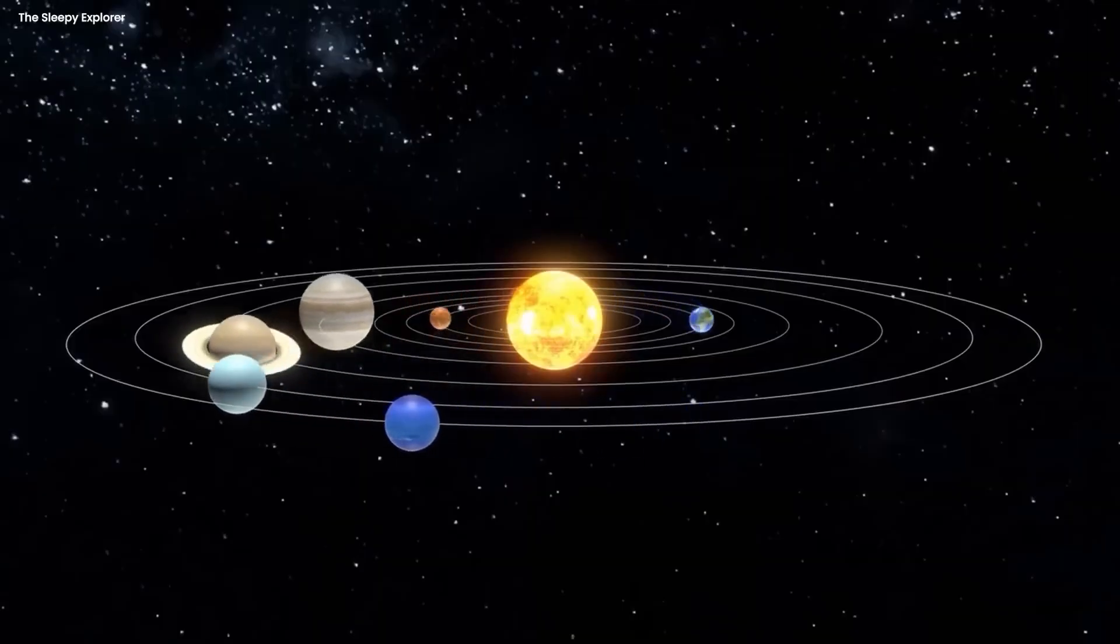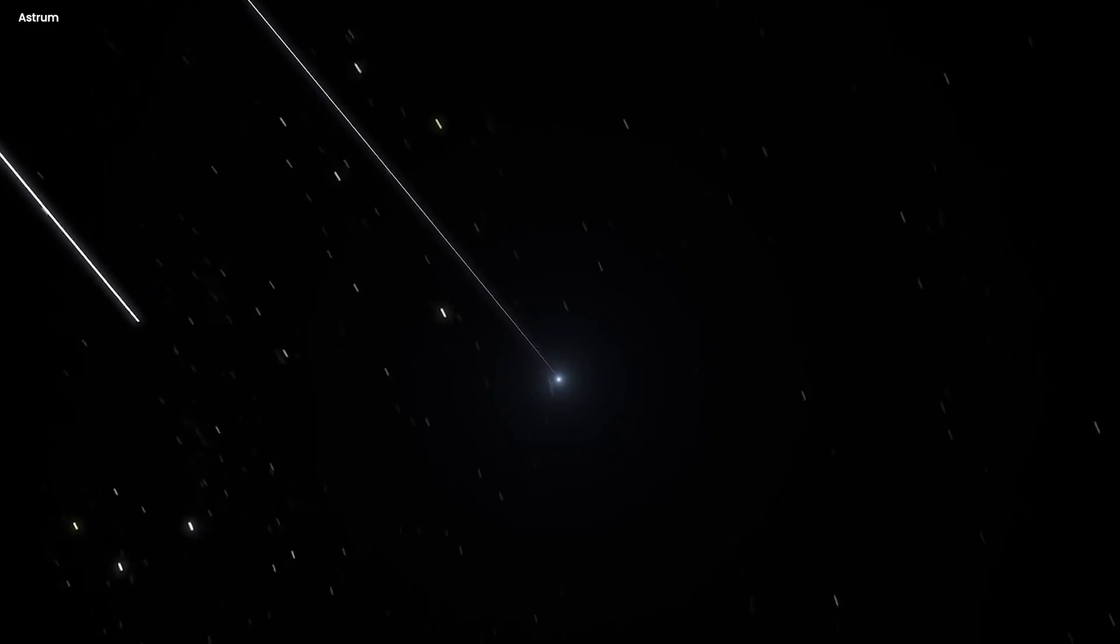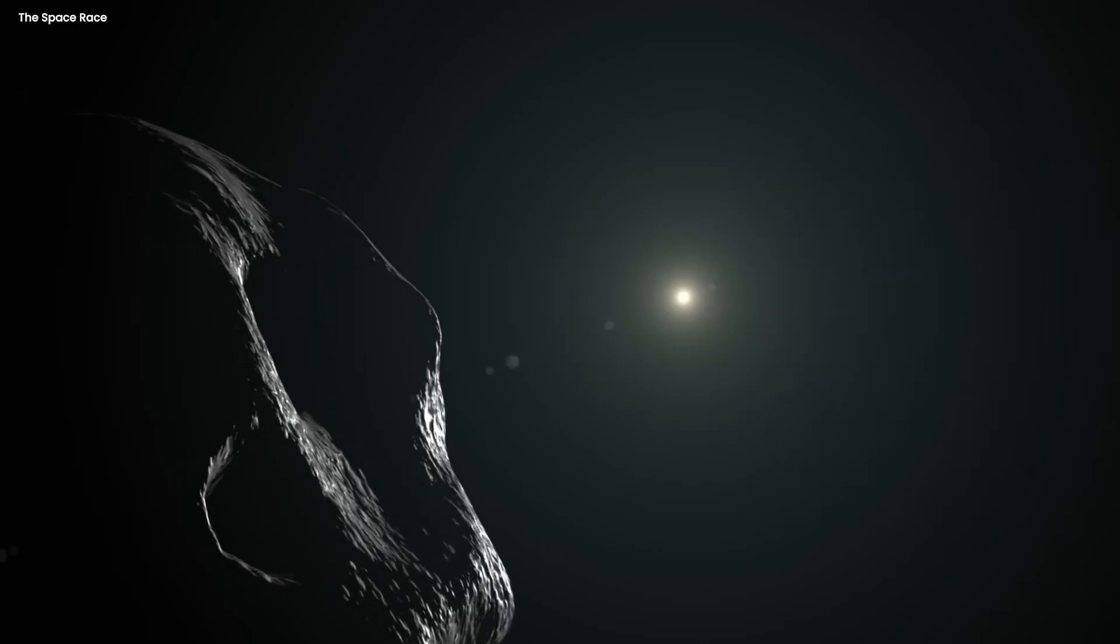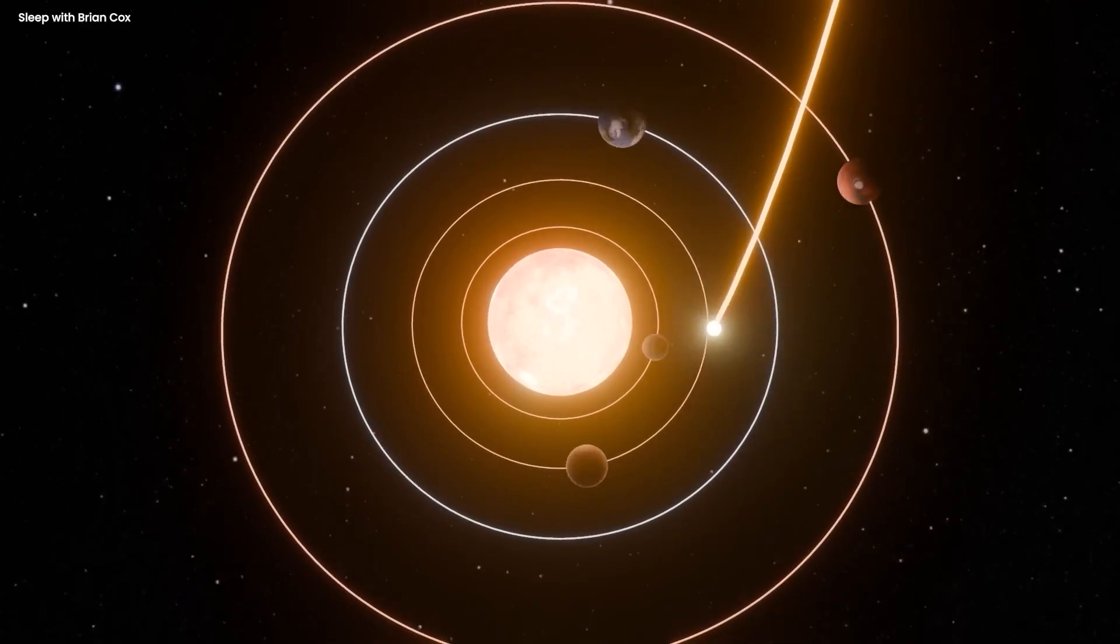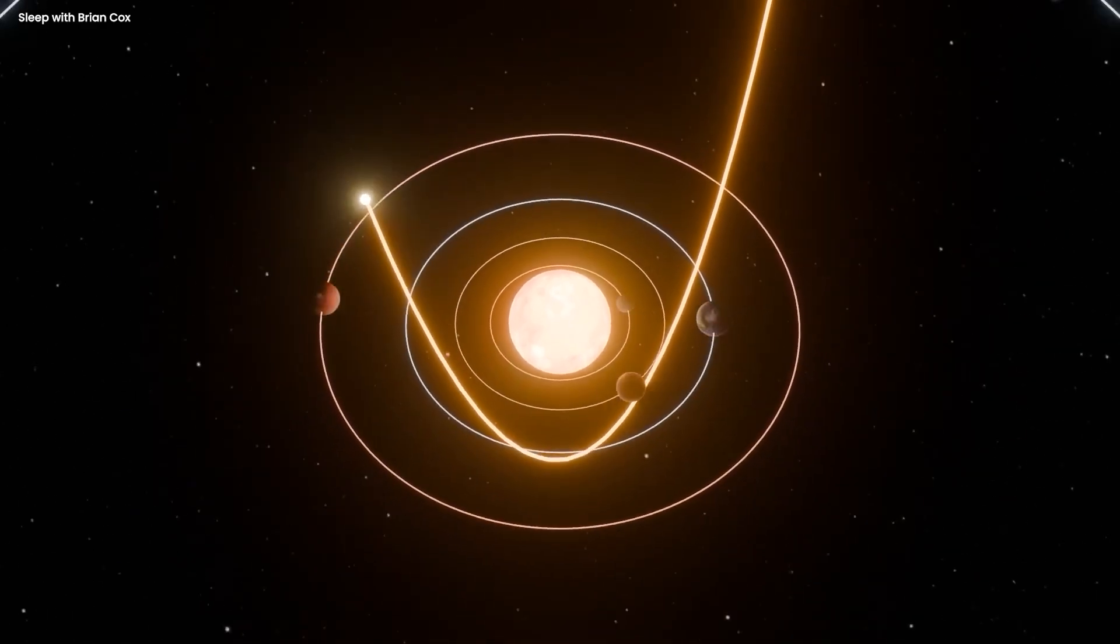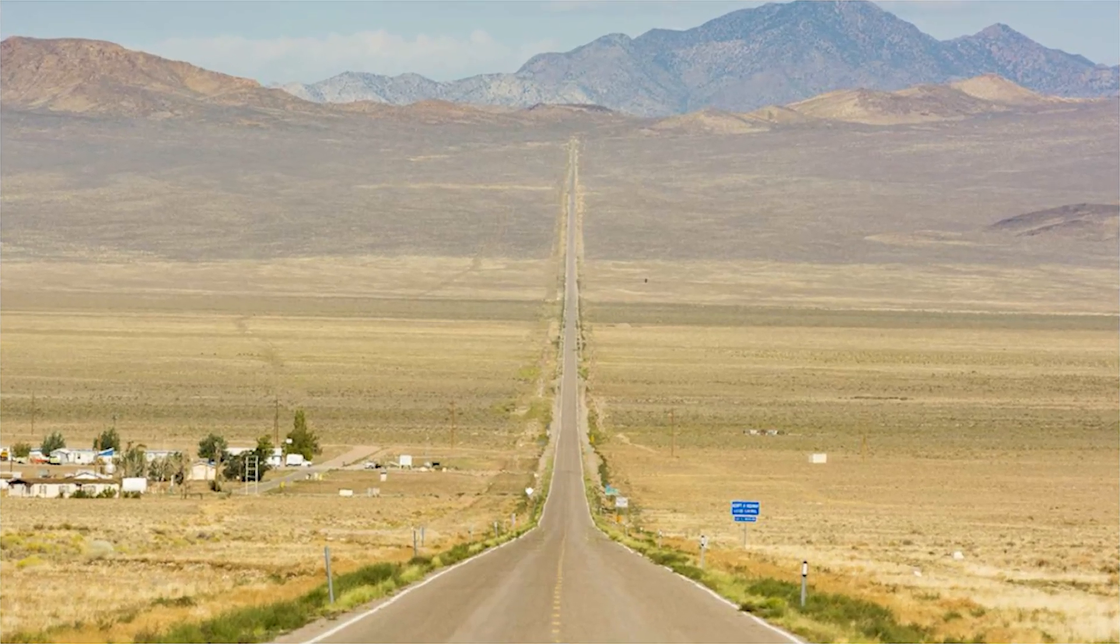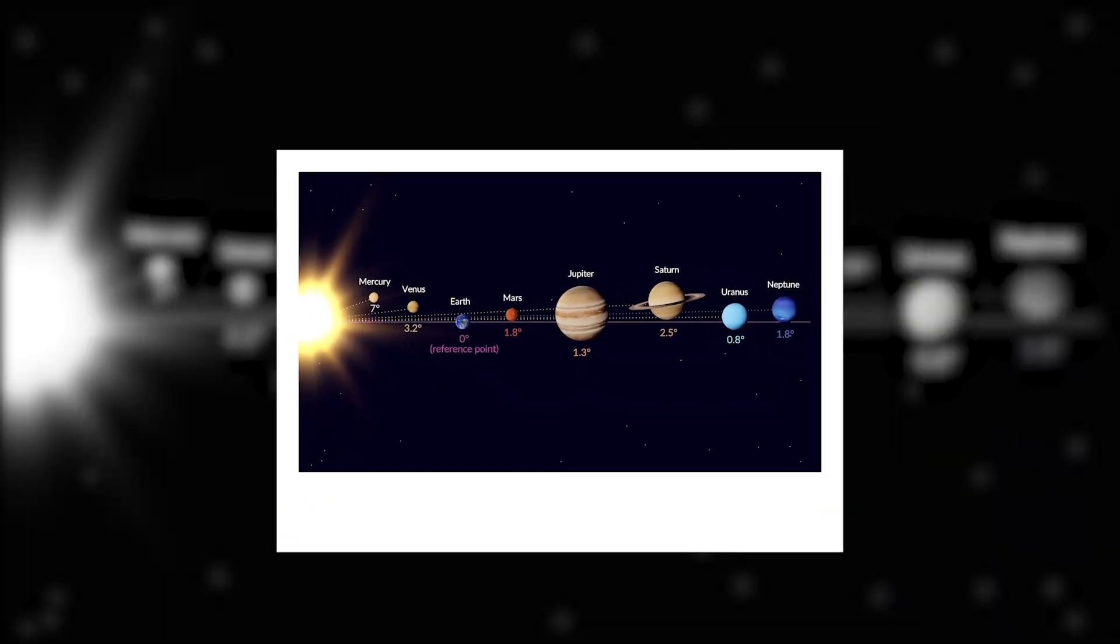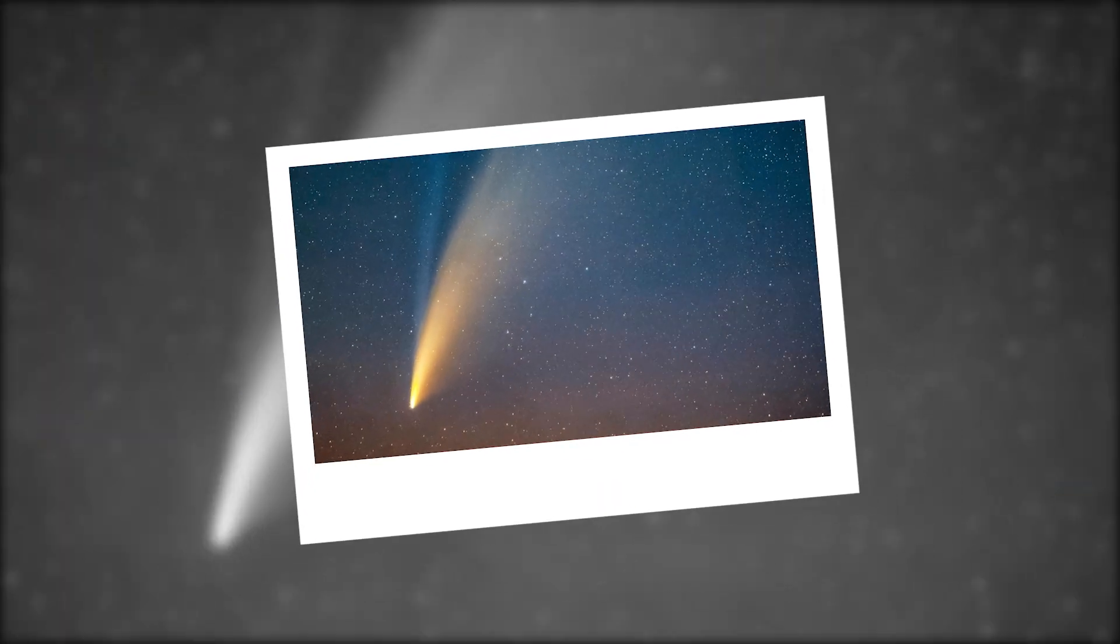And that's a pretty big coincidence. Because if you're trying to visit the planets in our solar system, then travelling along the ecliptic plane is exactly what you would do. It's the most efficient path. It's where all the planets are located. And it's the route that gets you the closest to the most interesting targets. It's like if you were driving across the country and you wanted to see as many major cities as possible, you wouldn't take some random route through the mountains and the deserts. You'd follow the interstate highways where all the population centres are located. That's what the ecliptic plane is. It's the highway of the solar system. And 3I Atlas chose to take it.